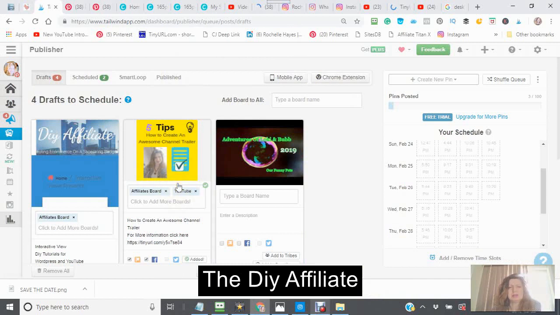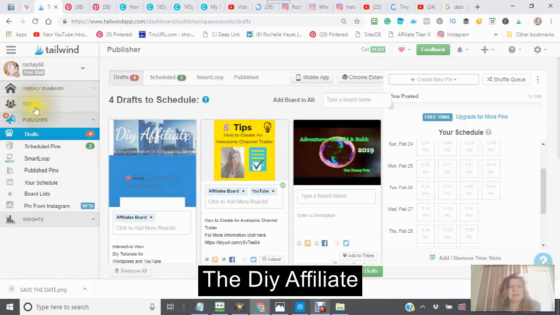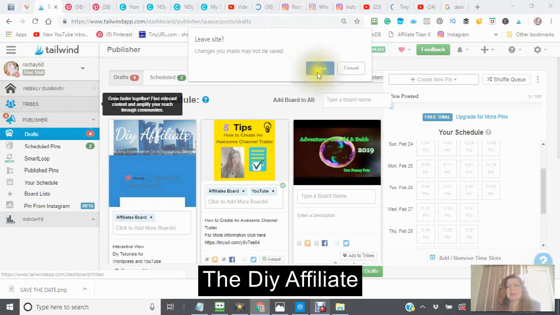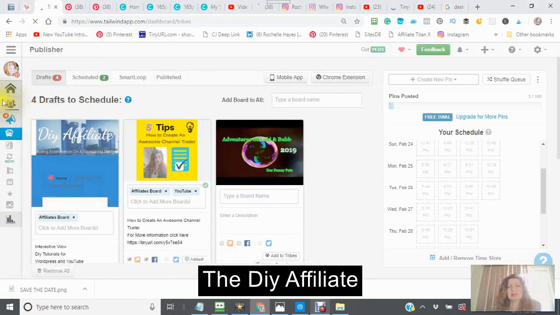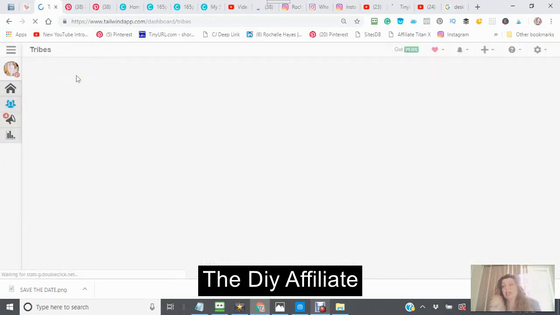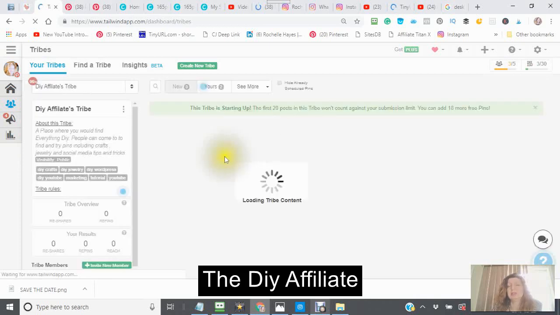So the nice thing that I like about this, getting back into tribes, is that it increases your organic traffic exponentially, which means in all directions, and that you're able to use your Pinterest and your Instagram in order to create more, let's say, inroads to destinations that you want to get to.